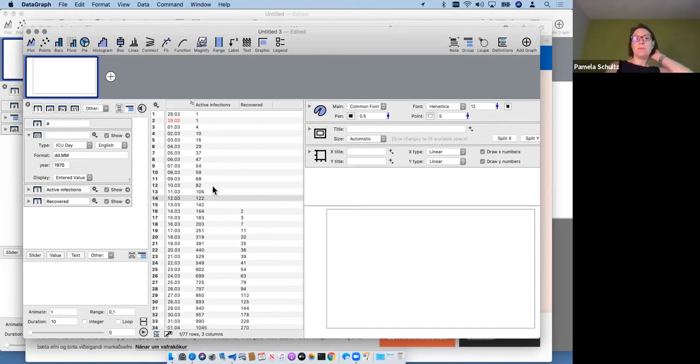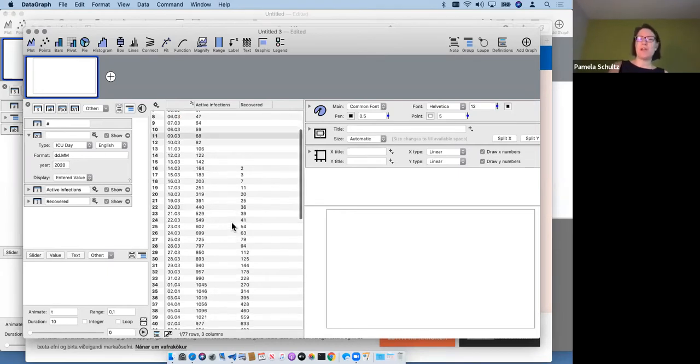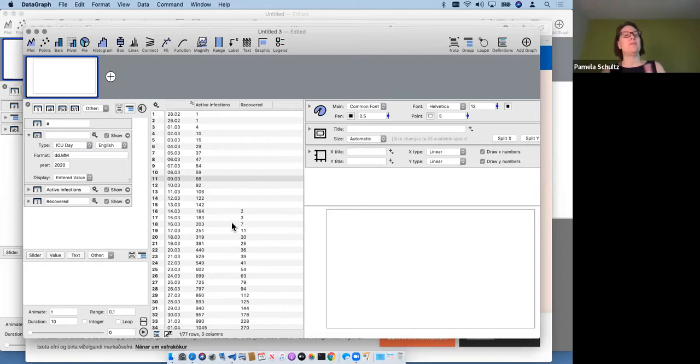And the reason is because the way dates work within DataGraph, actually the standard ICU date format, is there's a number underlying every day. And here this is saying 1970, which in 1970, there is no 29th of February, which is why that one day is giving me a red color, because it's not read properly. So I can change my year to 2020 and the dates are read correctly. Sorry, I mixed up my month and day field there.